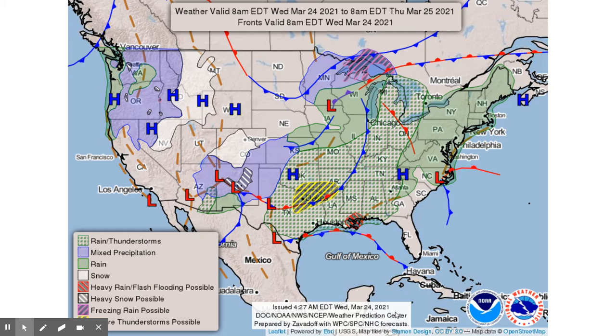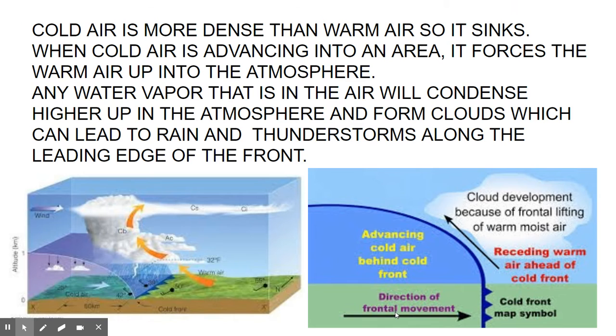So it's important when we are predicting the weather to understand what these lines represent, what direction these fronts are moving, because it goes a long way to understanding what the future weather will be. So again, we'll talk about this map in a little bit more detail here in a second. But first of all, let's just talk about the difference between the two types of fronts. So we have cold air, cold fronts. Usually they're indicated by this blue line with the blue triangles on it, and the triangles always point in the direction that the air is moving.